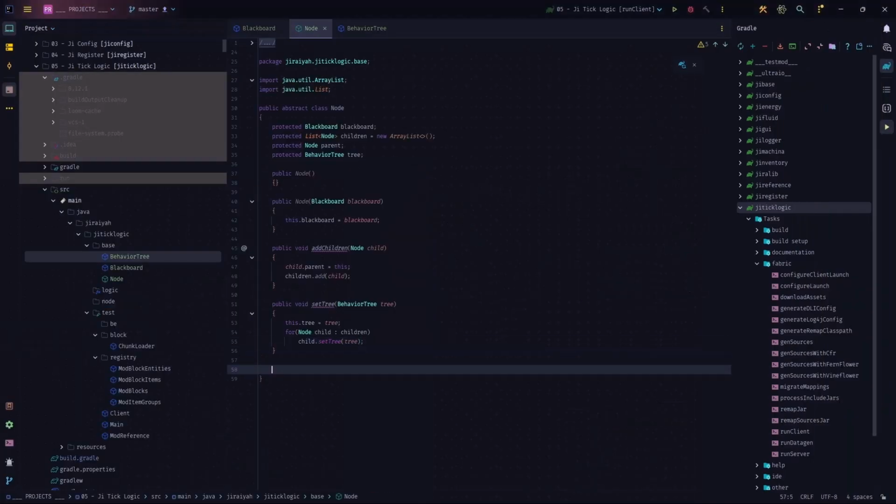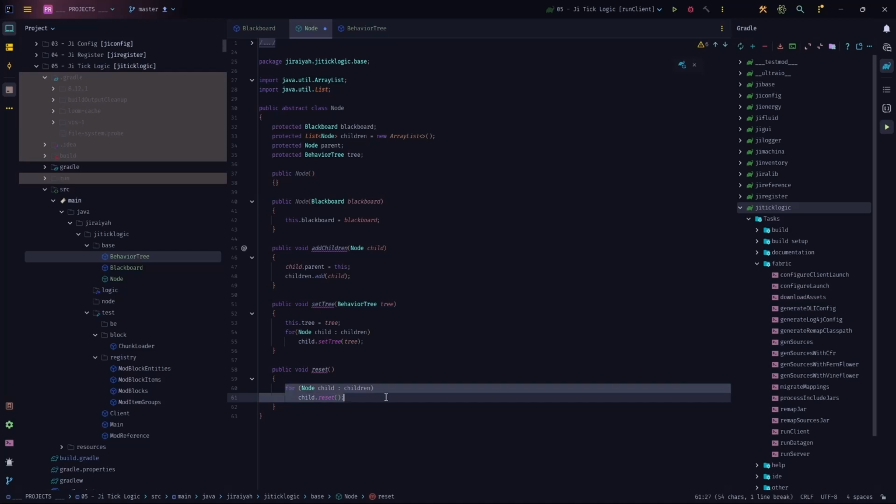Okay, so that's it. Then we want a reset. So public void reset. Now remember, each node will return a success, failure, or running. But when we reset, we will say that for each node inside children, reset the children. And here we have something that we can do, but if I want to do it here, then things will become hectic.